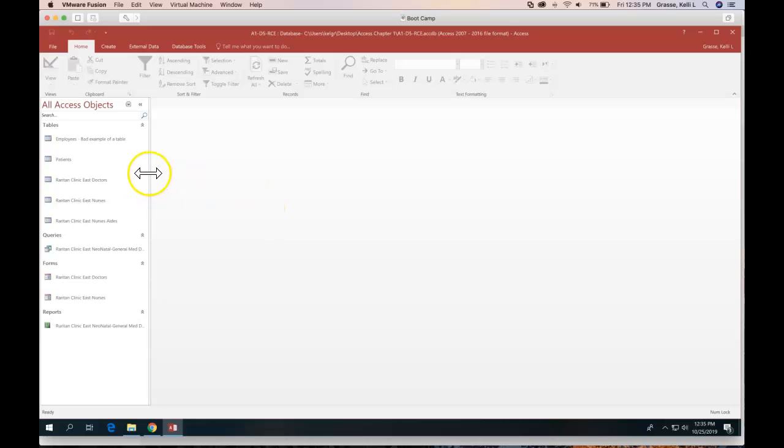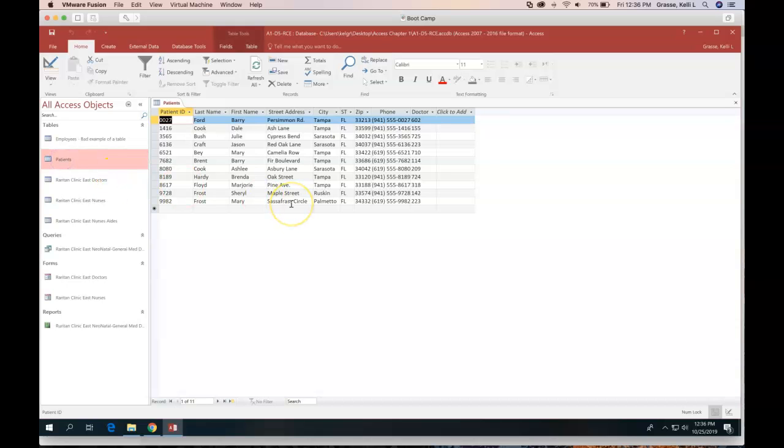So in this particular file, you can see we have multiple tables going on here, and we have a query, a form, and a report. We're just going to be in this file for a very short time, just to show you how you can sort. So we're going to click on the patients table here. In datasheet view, you can see we have first name, last name, and so on. We're going to show you how you can sort and filter with your tables real quickly, very similar to how you might do that in Excel.